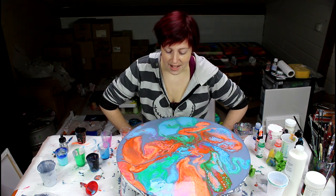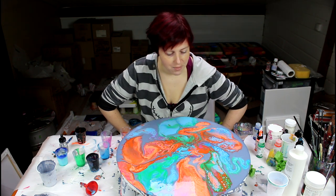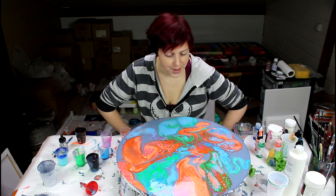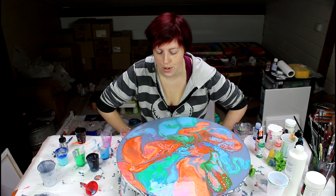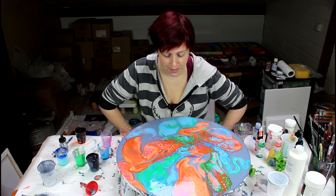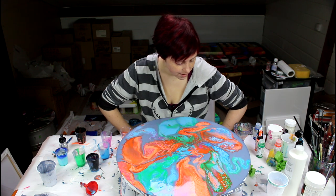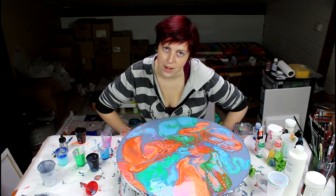And other than that, quite happy with this little experiment. I'm quite happy I found this tiny funnel. I think it could make interesting painting in the future. And yeah, I could have just made the whole painting with the small funnel, I think. But that is something that I can try in the future.